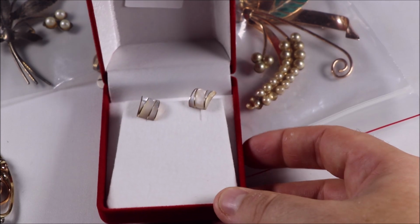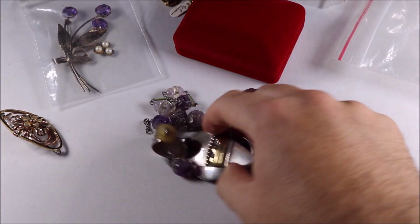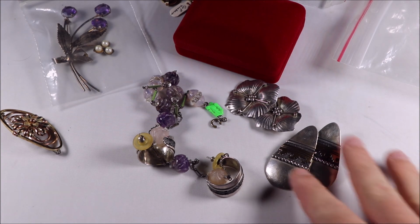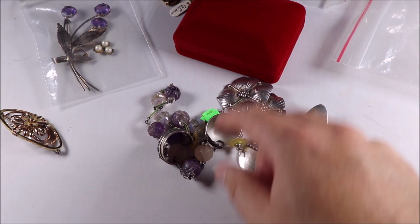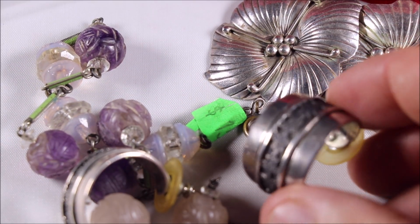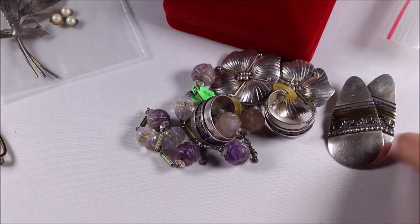A little sterling earrings for $4. Nothing great. I don't think I showed this stuff either, but I don't remember. These were nice sterling earrings that I bought. These ones here are Tommy Singer. These were like $15 a piece, and I'm asking like 70 or 80 for these. But there's some sold listings of these at like 100. These are another designer one. I don't remember the name off the top of my head. And then just this little amethyst, it's like a broken necklace, an old one. But yeah, I picked up those earrings. I think I had maybe a couple more pairs that I bought from that sale that I've already sold.